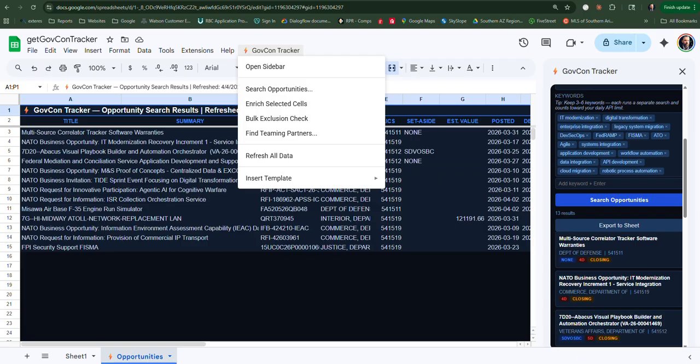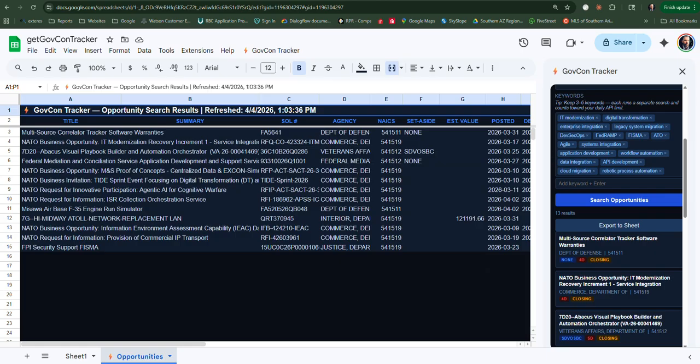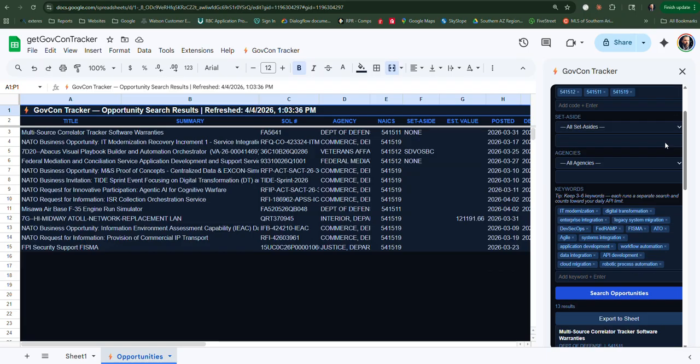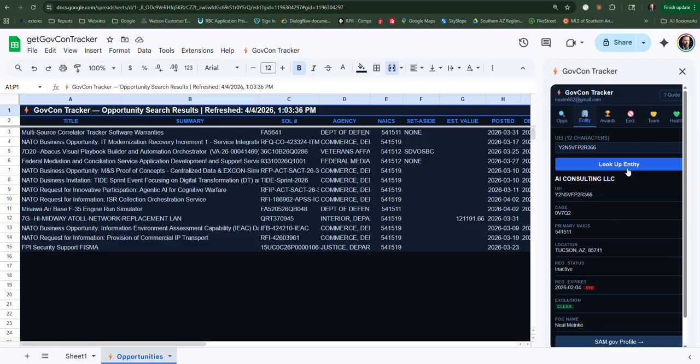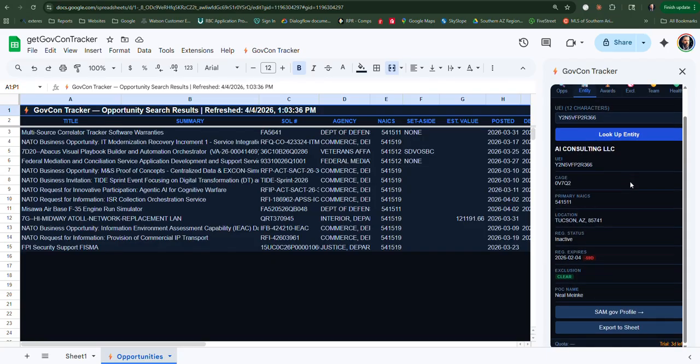Okay, so then let's do, okay. The next thing is we'll look at an entity, and an entity is basically looking up a contractor. So let me grab an example. I'll look up a company that I added into sam.gov.